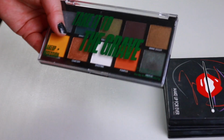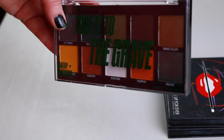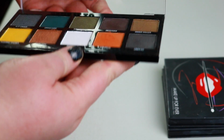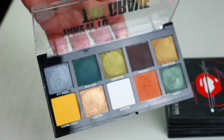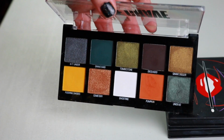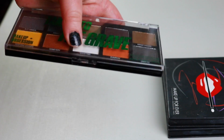It wasn't too bad. This is another Makeup Revolution product. And this was actually from one of my recent videos of reviewing the Makeup Revolution Halloween collection. This palette's, it's okay. I feel like it's more trouble than what it's worth. It sucks because it's a beautiful color story in my opinion. The quality is just real hit or miss here. Some of the shadows are just not pigmented at all and it's kind of a shame, so meh.